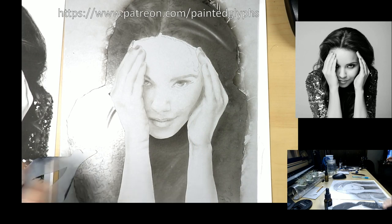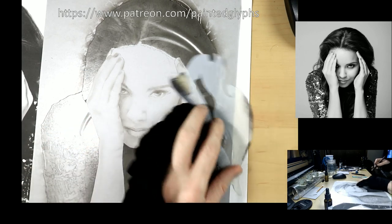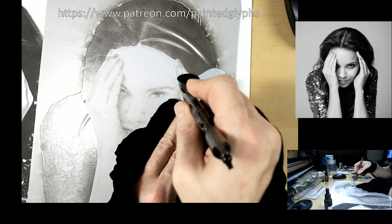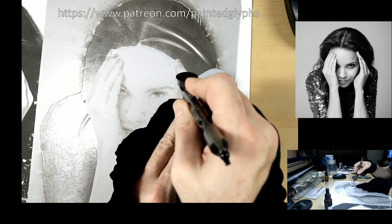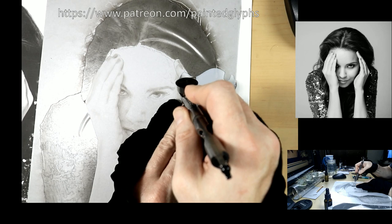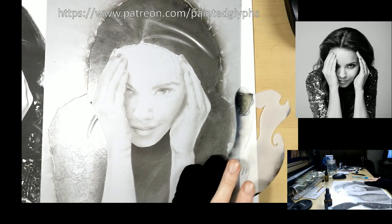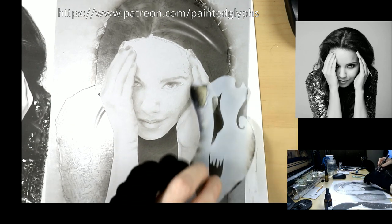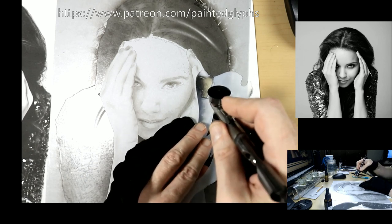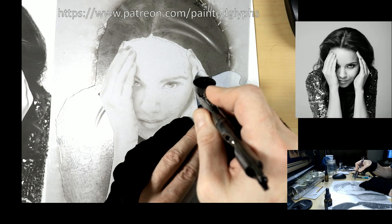Oh, I wish I had the frisket that I cut earlier last week. That would really come in handy right here. Now, working perpendicular kind of saves me from going into that other finger accidentally. Not parallel. See, I can create that edge on that hand there. Sometimes all you have to do is create the edge and you can't get rid of it and it just stays there. So this is good. You're learning about freehand shields and their importance.